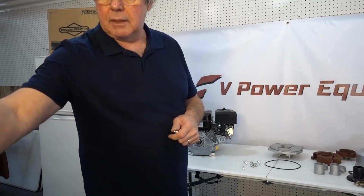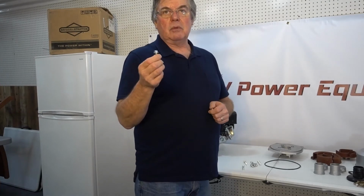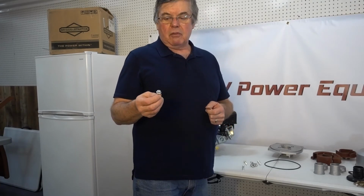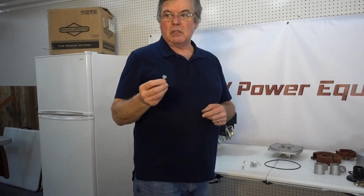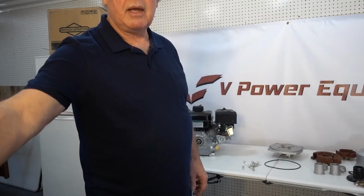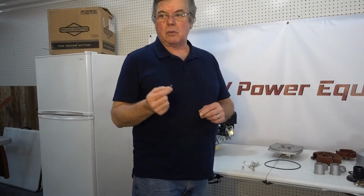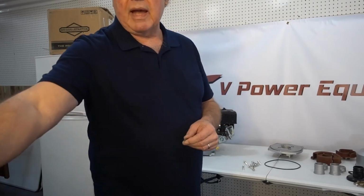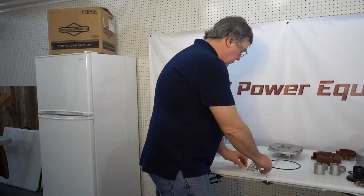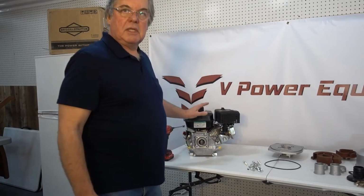We also needed to acquire the center bolt. Again, this is not provided because engines are different. Some use metric, some don't. This was also a 5/16 by 24 thread. And while most engines will come with a keyway, you need to make sure you have one, so we've also got a keyway here that we acquired to do this job. We've added the 5 bolts and 1 keyway to the kit to make the job complete. So basically, it's a pretty straightforward task.